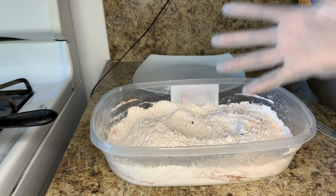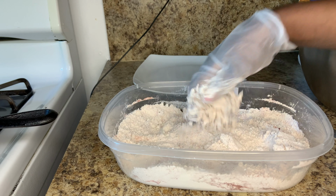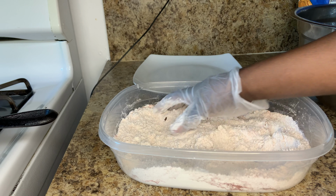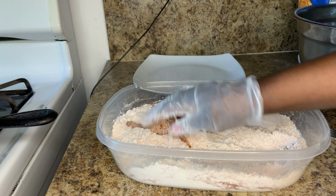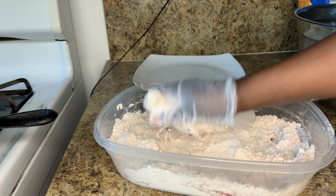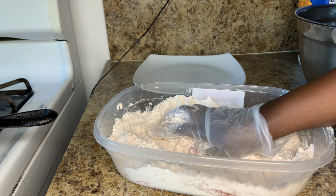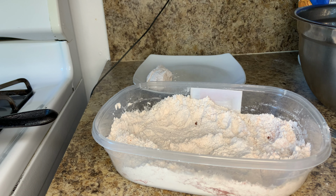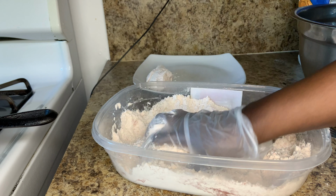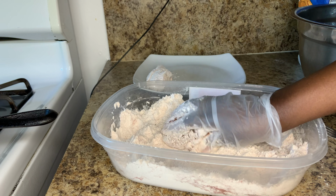Okay, clean gloves. What I'm going to do, I'm going to coat the chicken with the flour, and I'm gonna let it sit. I'm gonna double coat. So I'm gonna coat them first. I have a plate over here. I'm just gonna let them sit on the plate like so, and then after a little while I'll come back and add more flour to it, and then I can go ahead and fry.